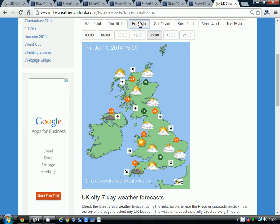Lots of dry weather on Friday, and temperatures getting a boost in that sunshine. A few showers scattered about, one or two could be heavy and thundery, but I think a lot of dry weather for Friday. Then as we go into Saturday, well, there's the risk of thunderstorms breaking out through the course of Saturday afternoon. Not everywhere will get those storms, have to emphasise that. If you don't get a storm, it doesn't mean the forecast is wrong, it just means that you haven't got a storm in your location. And we are going to see a lot of them around, though, I think, through the course of Saturday afternoon. Temperatures will peak at around 27 degrees on Saturday afternoon. It'll be very humid as well.